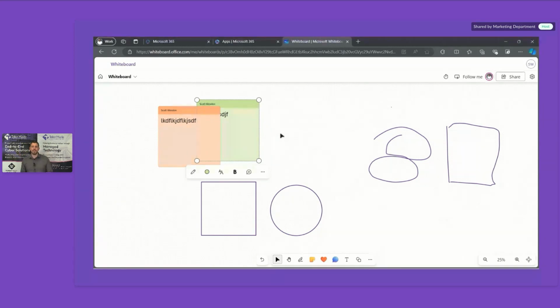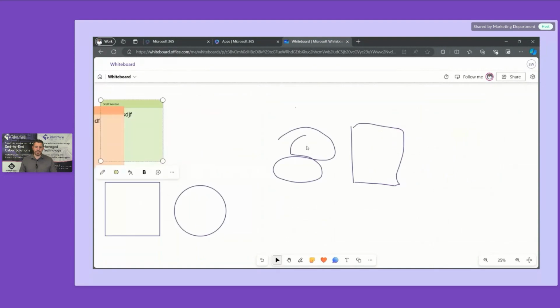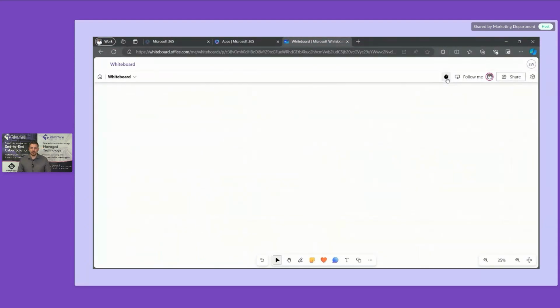So that's similar if you used PowerPoint before. So all that functionality is still within Whiteboard, and you'd expect it to be. It's a Microsoft product, right? So all of these tools are the same tools you're going to see in Microsoft Word, inside PowerPoint and bits and pieces as well. So let's keep going with this a little bit, just to whet your appetite with what you can do with it.